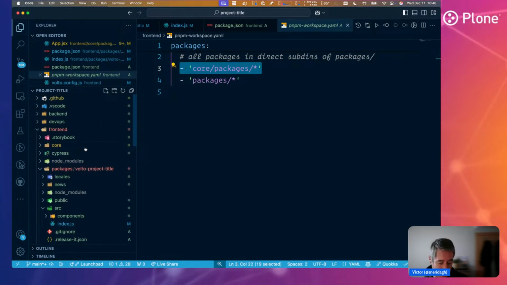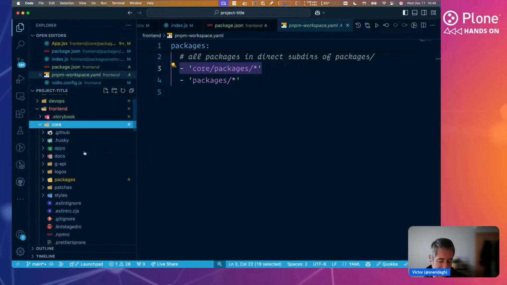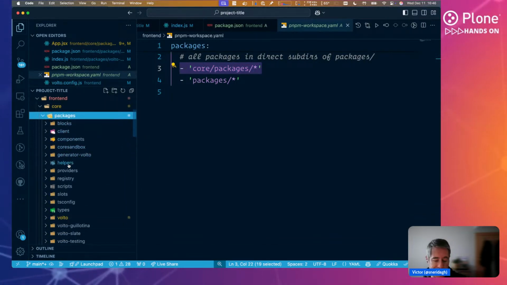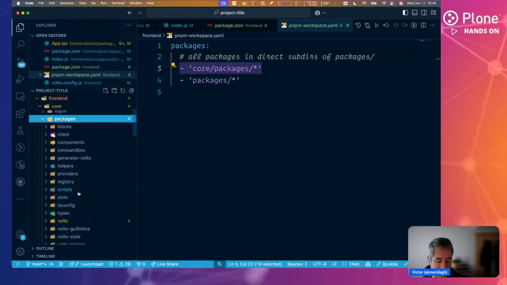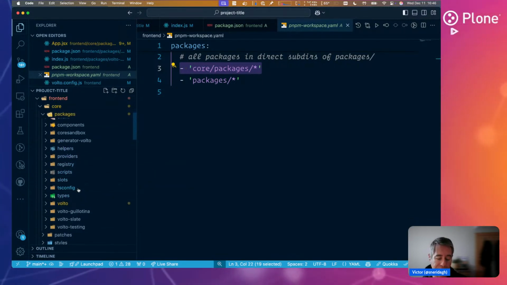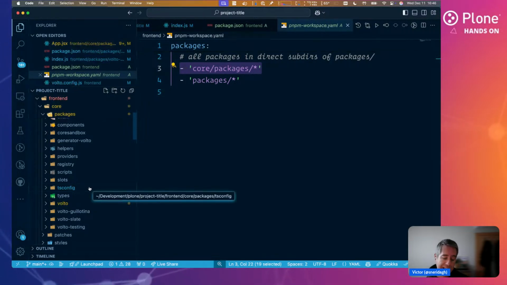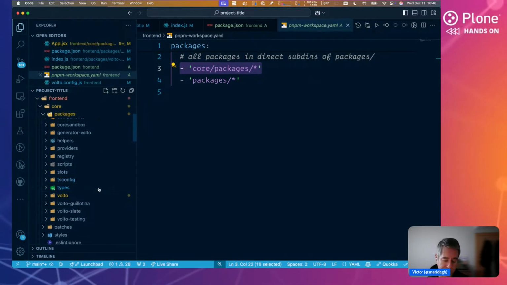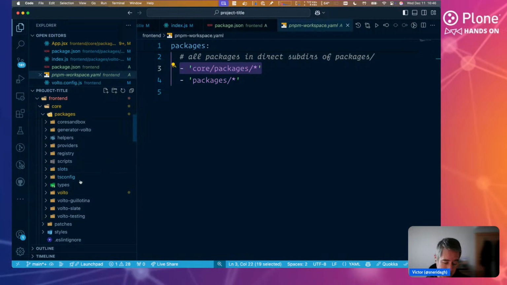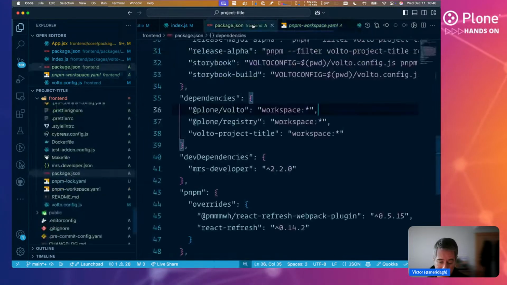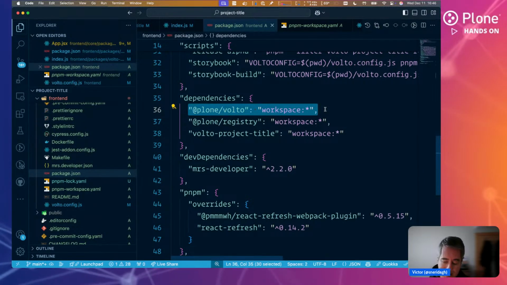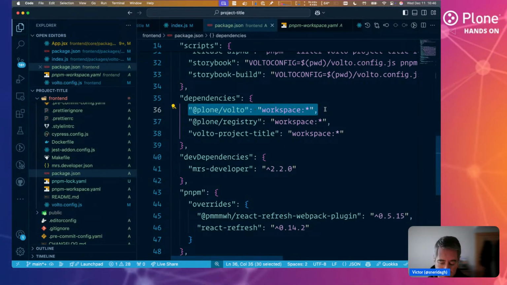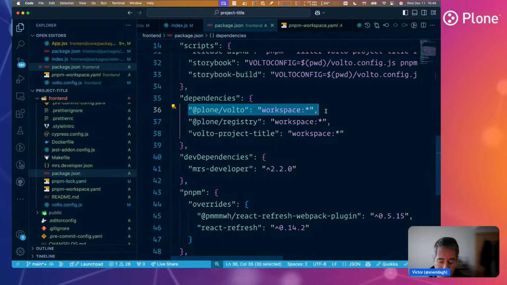That's why, because what we have in core is the vanilla Volto, and inside packages, we are declaring all the packages that are in vanilla Volto as a workspace. So we can potentially use any of it in our project. That means that in this line, we are saying that we want to use Plone Volto as the one that is in that folder, like this, right? So it's, okay, grab the one in the workspace.